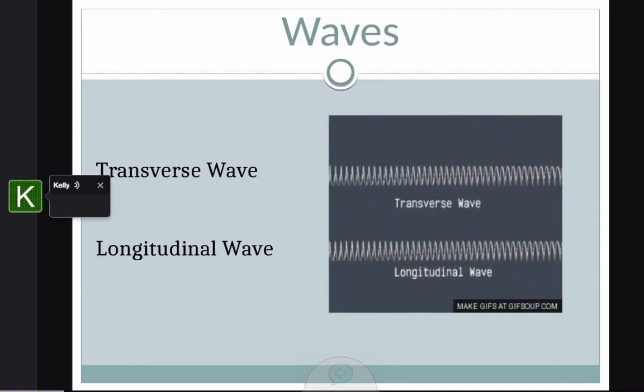A transverse wave is a wave where the wave pattern moves at a right angle to the motion of the medium. A longitudinal wave is a wave where the wave pattern moves in the same direction as the medium. On the springs, if the longitudinal wave were moving, it would move completely horizontally, while the transverse wave would move with a section of the spring pointing down and a section pointing up.